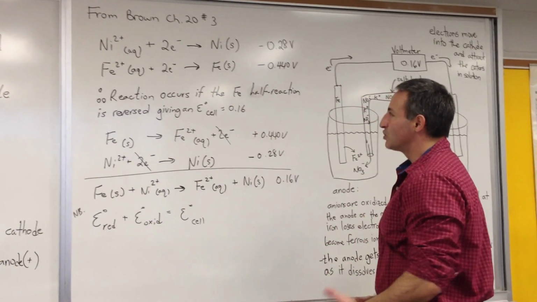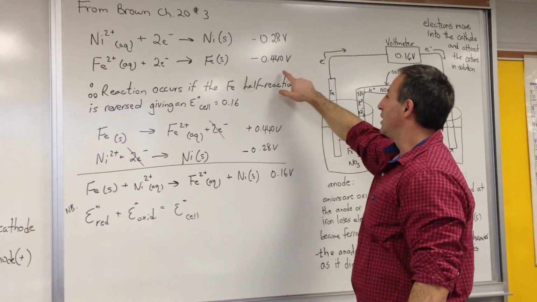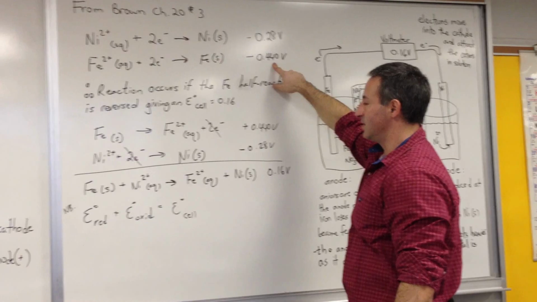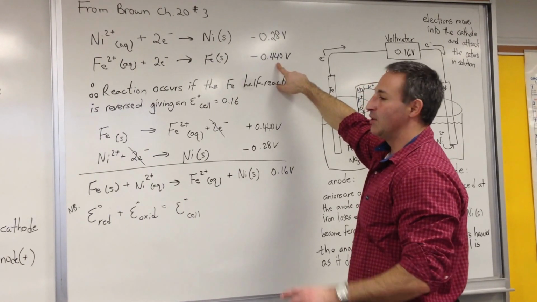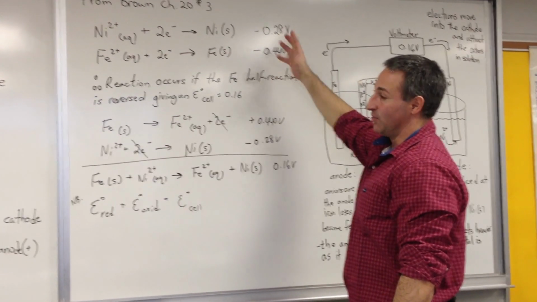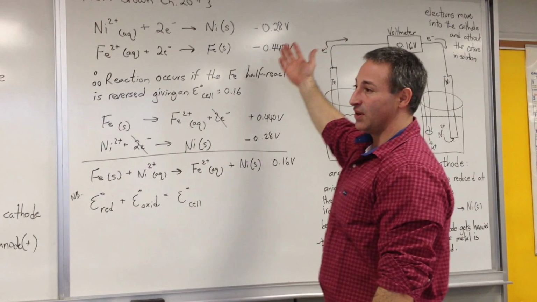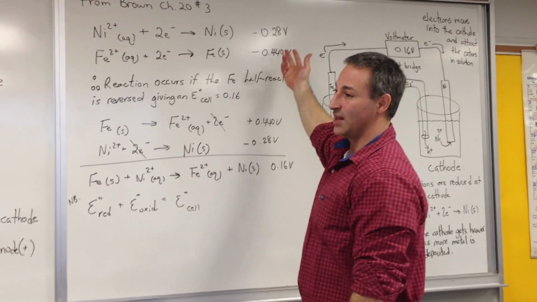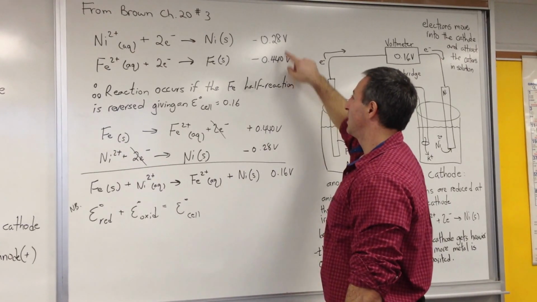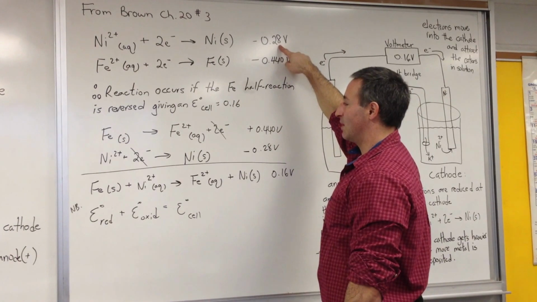So how do we pick which reaction is going to go forward and which one's going to go backwards? What we do is we take the one that has the larger number, in this case the reduction of iron, and we flip it so it becomes positive. Or we can flip both of them, pick the one that's more positive. The one that's more positive is going to drive backwards the one that's less positive. So in this case, if we flip both of them, 0.44 has a higher potential than 0.28. So this reaction will drive this one backwards.